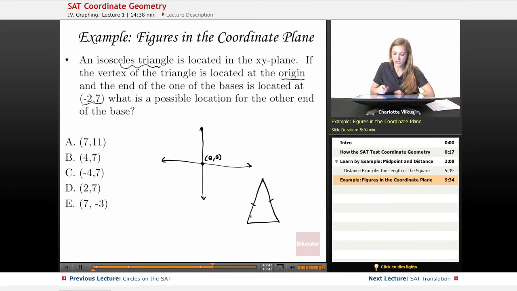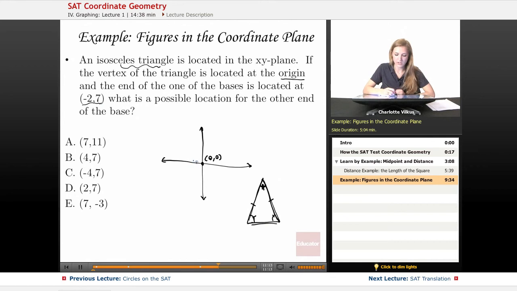and two angles that are equal. And I call the angle that's not one of these two the vertex angle. So this is some other angle. And I call these two the base angles. These are the legs of my isosceles triangle. And then I finally got the base of my isosceles triangle also. So I know that one of the points at the end is going to be (-2, 7).